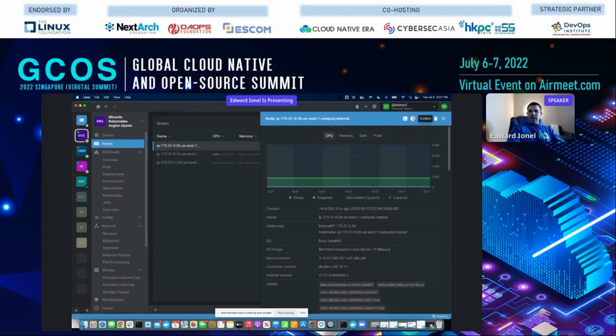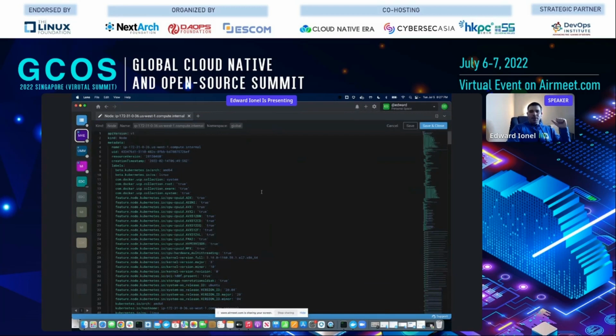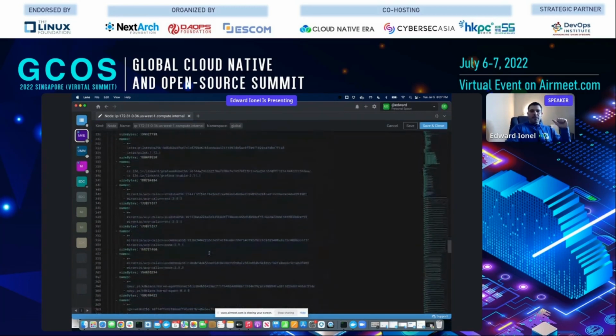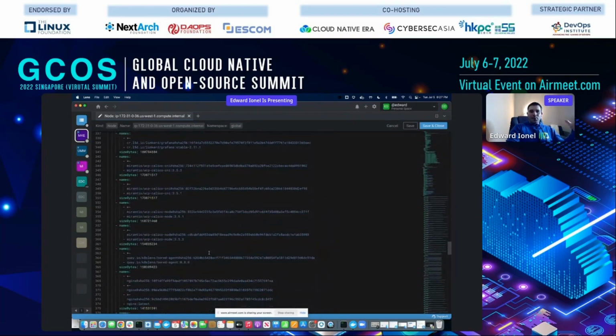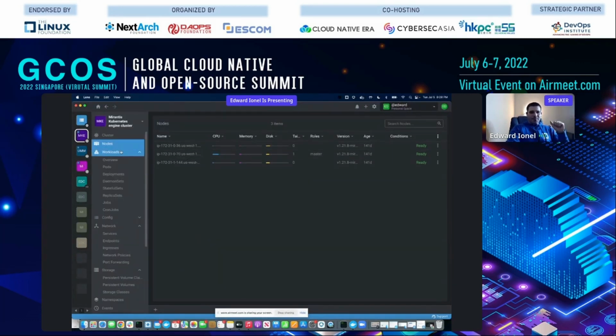On the right-hand side, we can see we have several different admin functions that we can perform. Again, this is based off of your role-based access control from your kubeconfig file. So somebody that uploads a kubeconfig file to Lens, but if they don't have the correct access, they will not be able to do this. You can edit this resource, open it, and immediately bring up the YAML to begin debugging if you choose to do so. Well, we're not going to debug any nodes here, that's for sure.